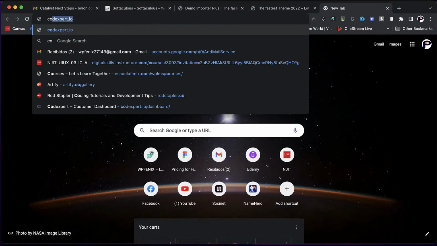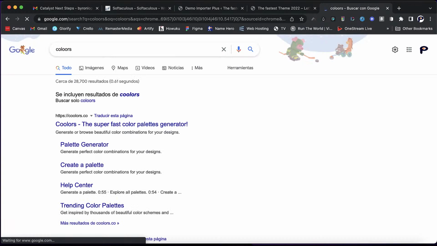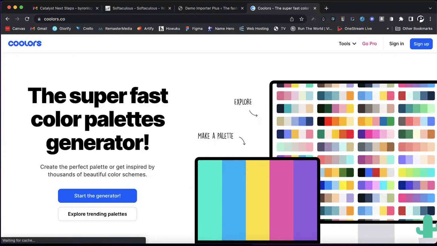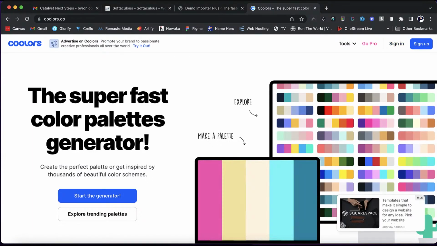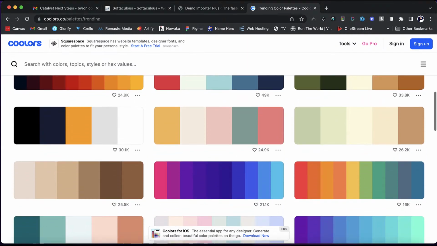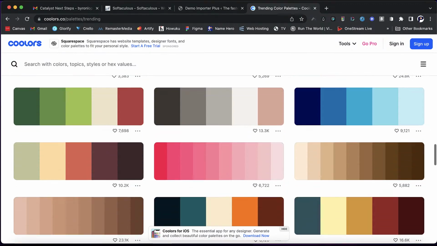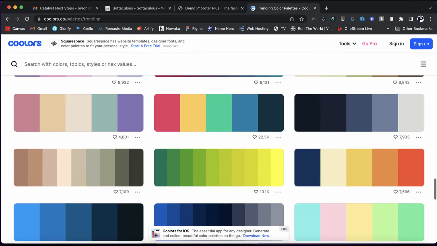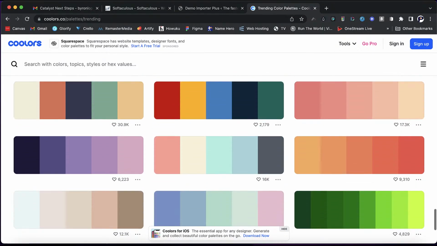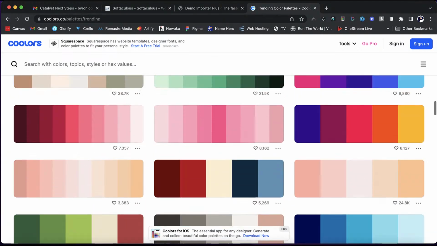All right, there you go. Colors. Where you're going to find it is the color palettes. It's a great site to take a look at palettes that you can use and get inspired from. There are different websites too where you can get inspiration, like Pinterest, Dribbble, something like that, and Behance, I think, is the other one. But if you want to get color palettes, they're a good option here. You can always come and take a look, and if it's something you actually want, go for it, copy and use it.